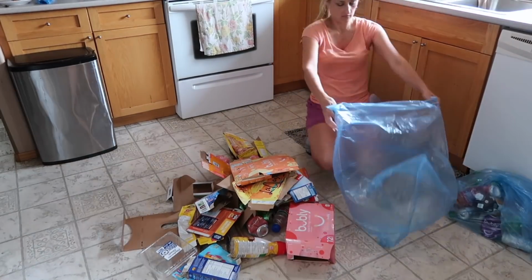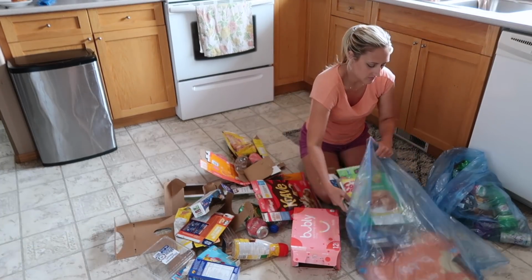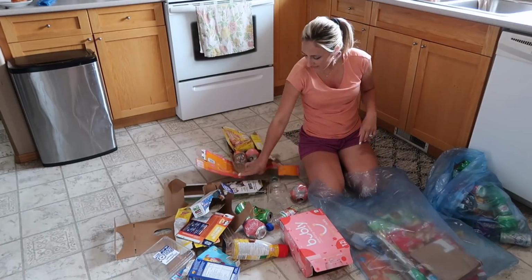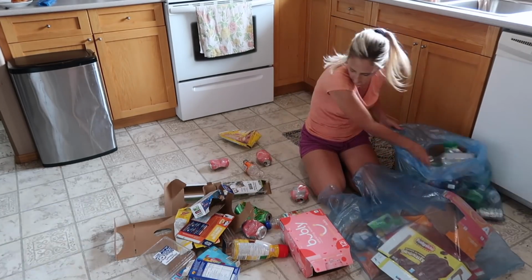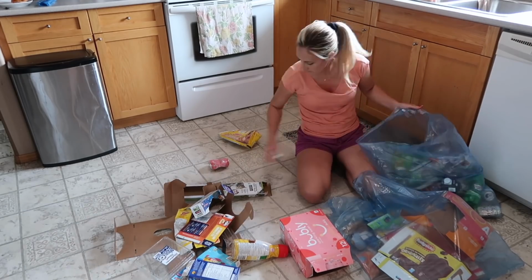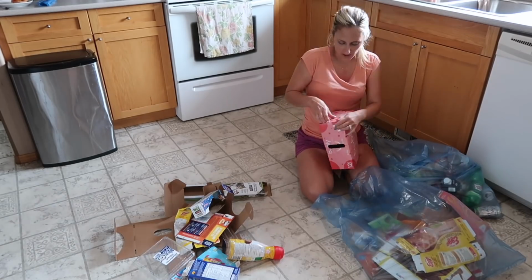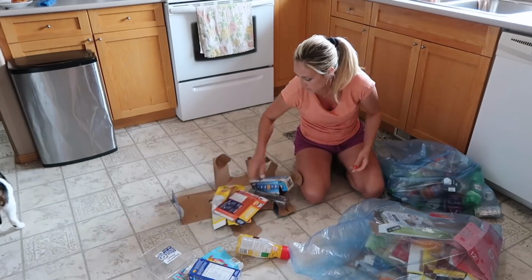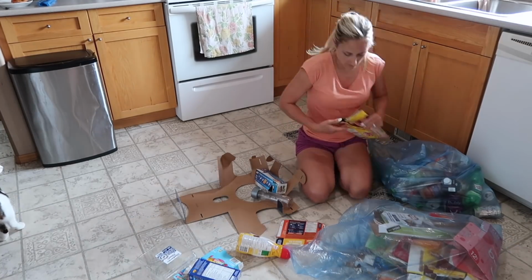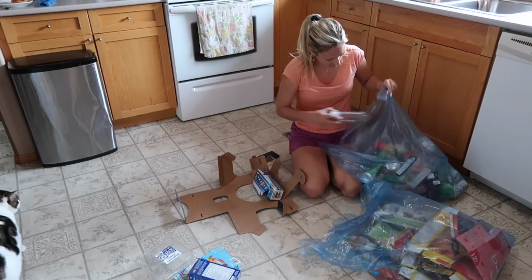Next up, I want to deal with our recycling. We have a lot of recycling and we have to pack it all up in these blue bags. I hear that our city is supposed to be getting a recycling system with the bigger green containers that you just drag out to the side of the street. So I really hope we get that. But for now, we have to pack everything up in these blue bags and sort them. So right now I'm putting all the cardboard into one bag and then all of the plastic and cans and stuff like that in the other bag.